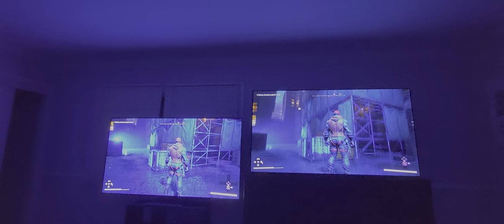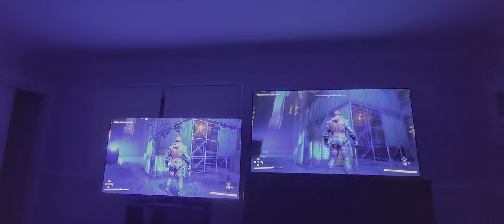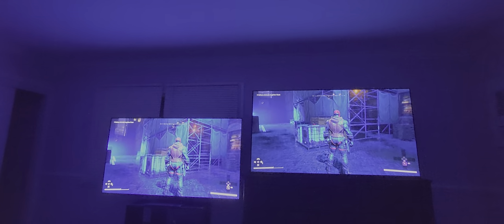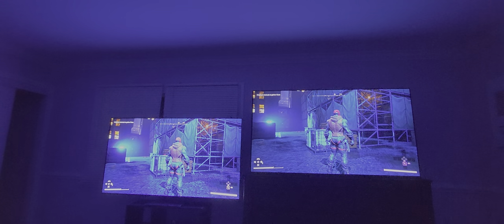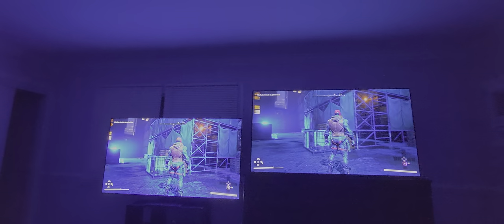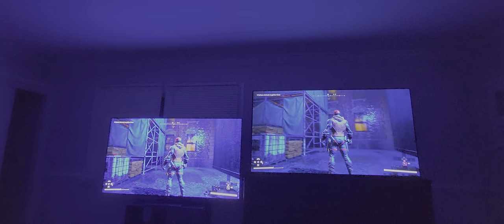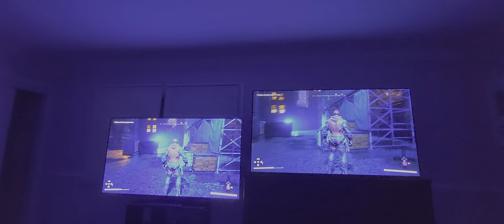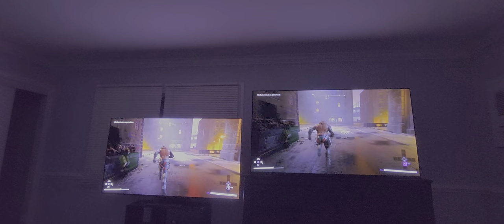Watch when I move up and down — you notice how the S95B is more responsive? Look at that latency. That's what everybody's talking about when they talk about response time when it comes to gaming. Do you really notice it when you're casually gaming? No. You'd probably notice it a lot more if you were gaming more competitively, obviously. But this game is one you really just want to play casually.